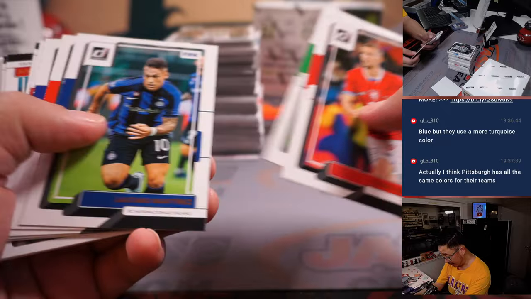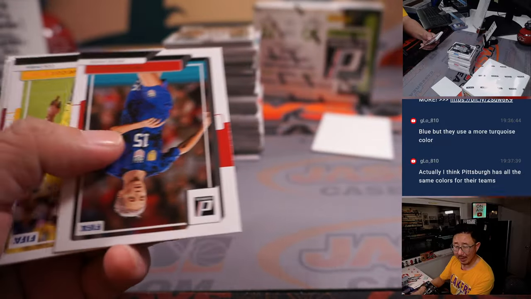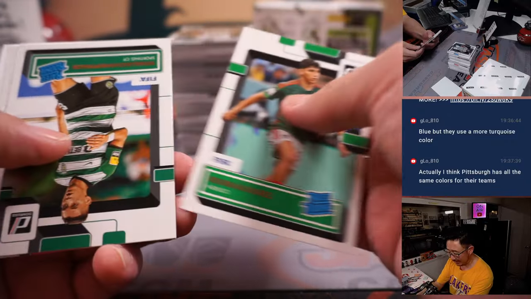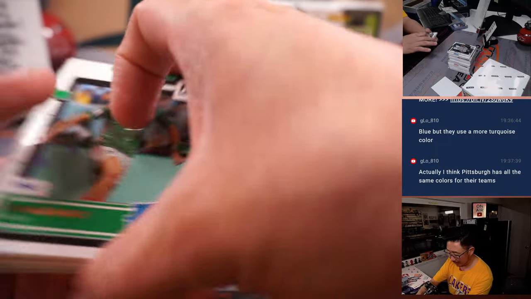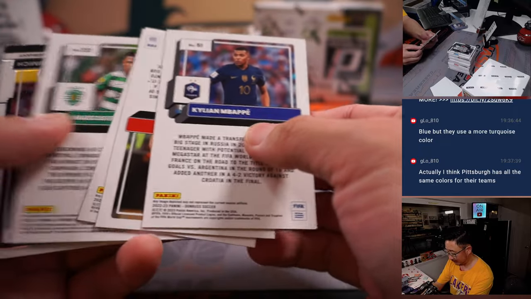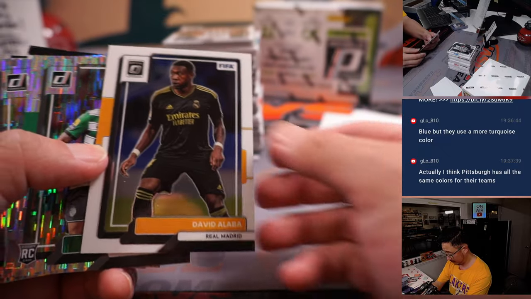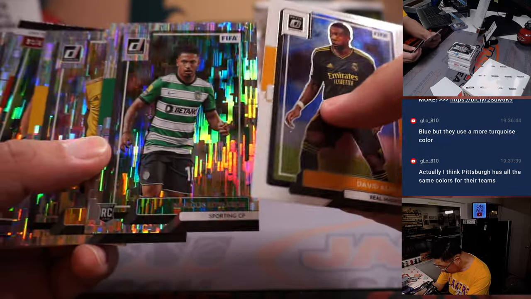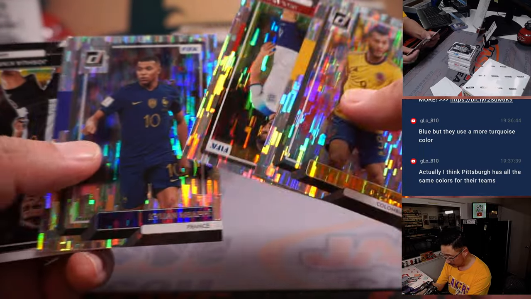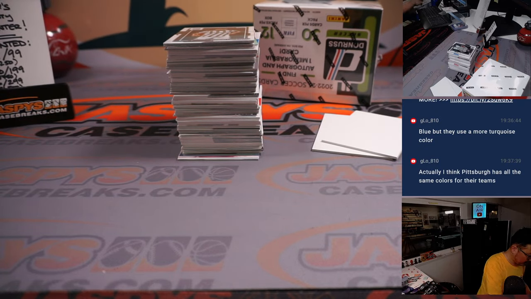Does Pittsburgh have the same colors for all their teams? Right? Pirates, Steelers, Penguins are all pretty much the same, yeah. See, I kind of like that, it's good city branding as well. Everyone can unite under those colors. That's a good point. I think you're right.